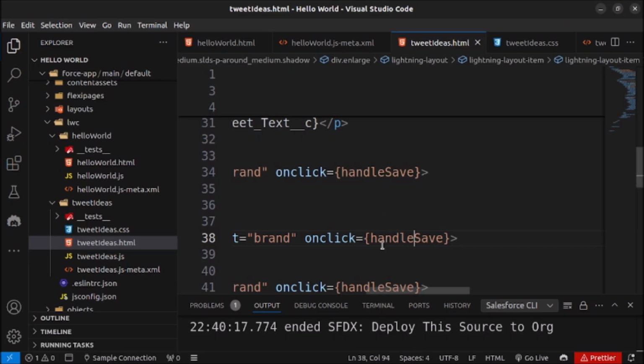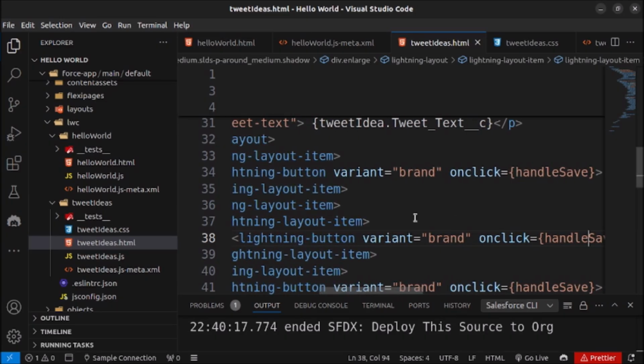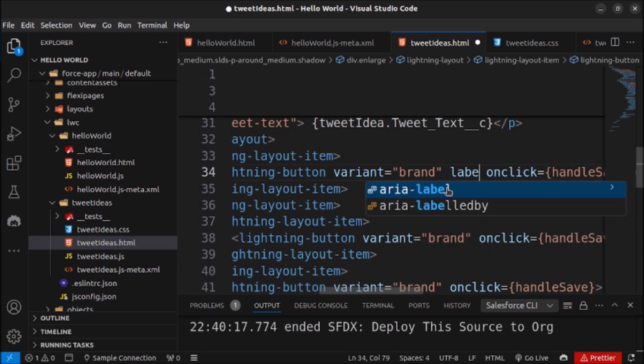So let's do it. Variant is brand, then we need to give the label of the button, whatever text will be displayed on the button. For the first button we will say save.